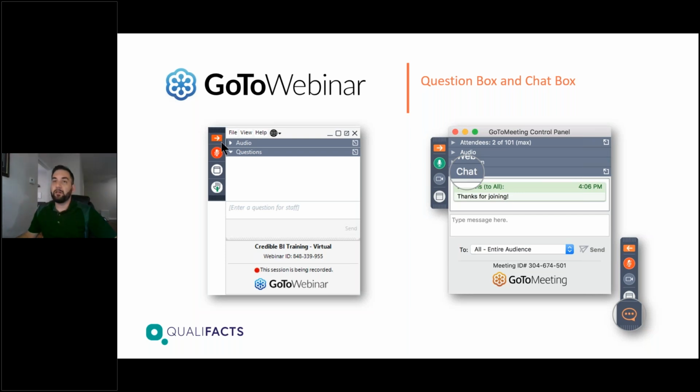Yep, in this control panel where you just clicked unmute, right above that is that white arrow. Yeah. And that will open up the control panel where you should see this little questions tab. And that's where you'll be able to see that. But your control panel might close up and you'll only see the little gray bar every once in a while. Yes. Yep. But once you open it back up, you'll see all those other options.